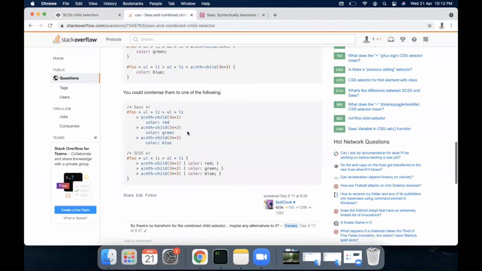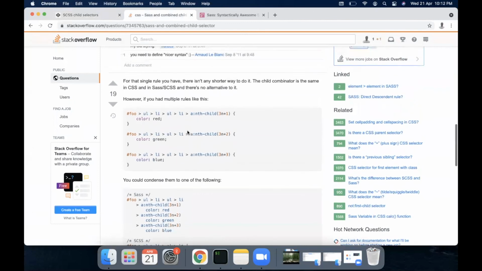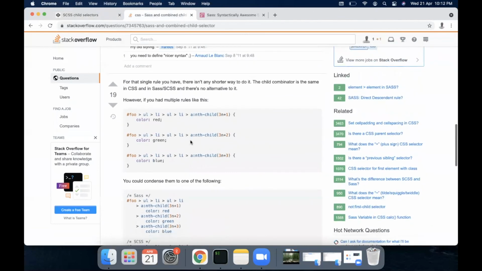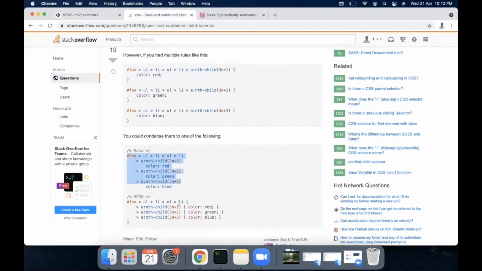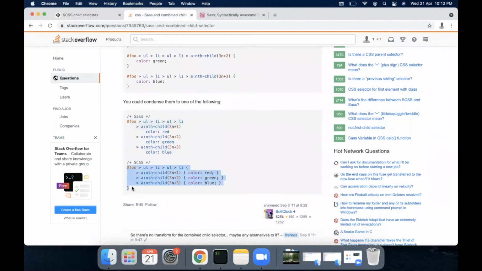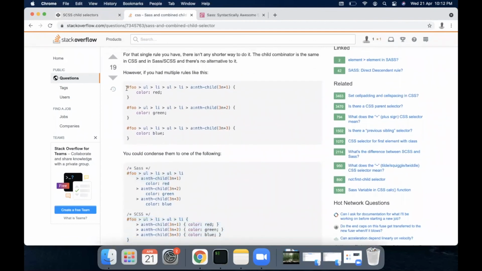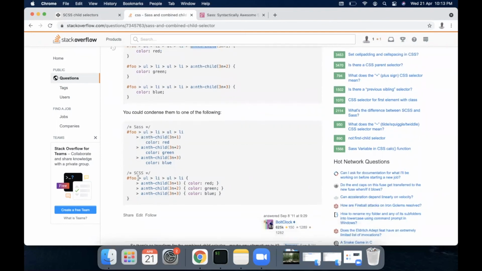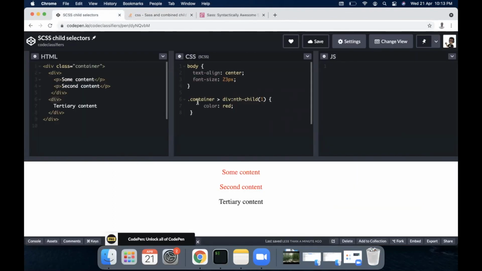So this is a Stack Overflow link which you can refer to. So I think this was SASS and common child selector. And here you can see how you can do it using normal CSS, using SASS syntax, and using SCSS syntax as well. In case of CSS, let's say if I have an ID of foo or a class of foo, then I will go for this arrow syntax like this, and I will select the last element using nth child. Similarly, in case of SCSS, as we just saw, we use arrow selectors to select the children elements, and then we apply properties to the last child nodes. And that basically covers child selectors in SCSS.